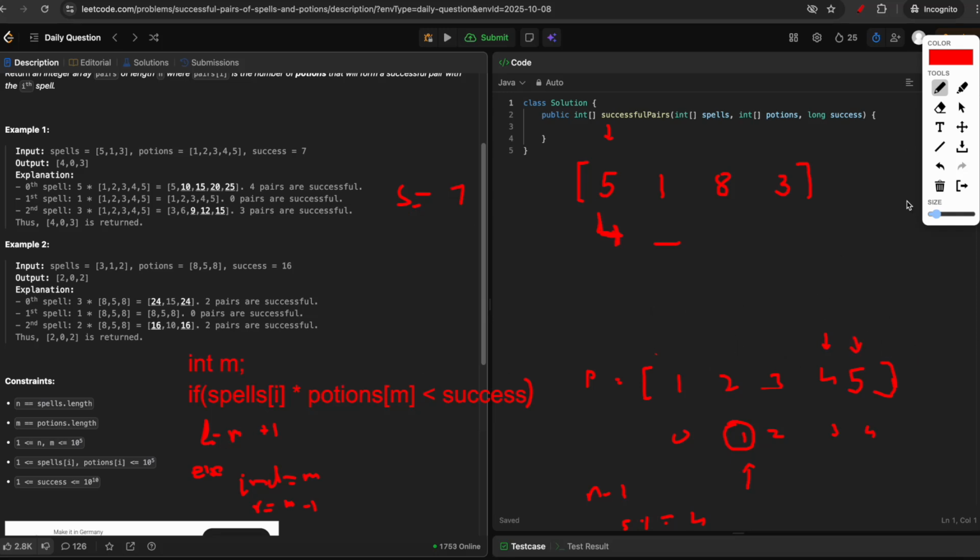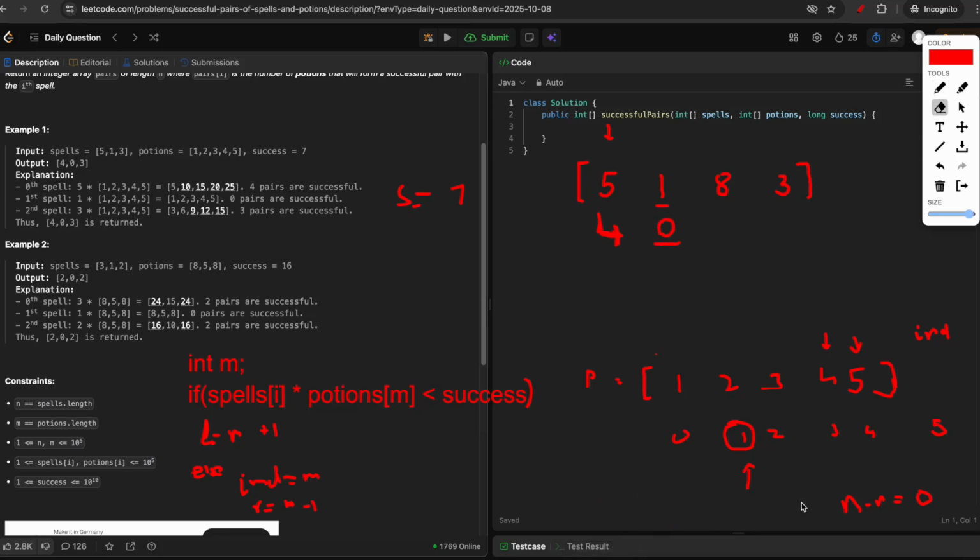So like we discussed initially, we will set the index equal to the size of the array. That means out of the array. The indexes are 0 to 4, so we'll set the index value as 5. So in this case, the answer will be n minus index, which means n minus n, which is 0. That means for this 1, we don't find any pairs. So the answer will be 0.